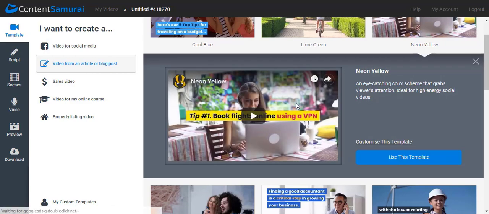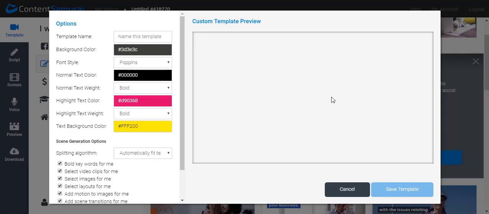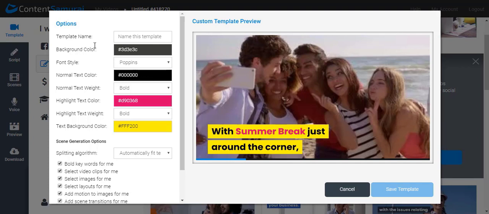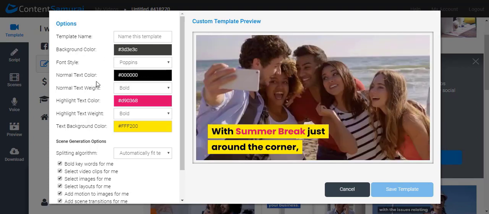If you want to preview this template, you can just click on this preview button here and it will give you a quick sneak peek of how the template looks. In addition, if you want to customize the template, you just click on customize this template and it gives you an option to change the font style, the text color, the highlight text color and things of that nature.